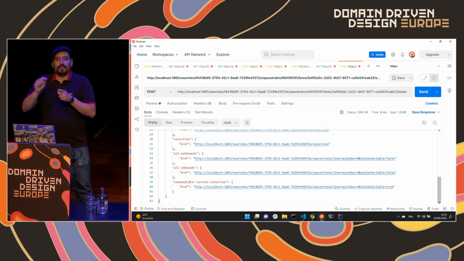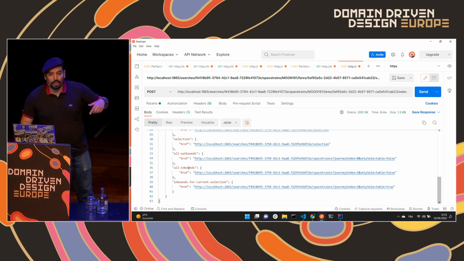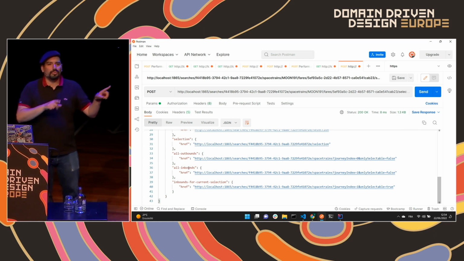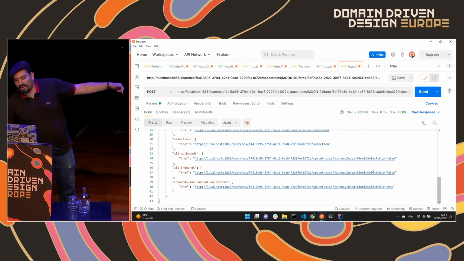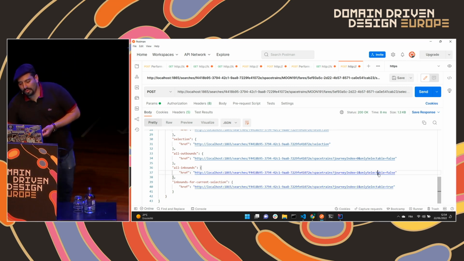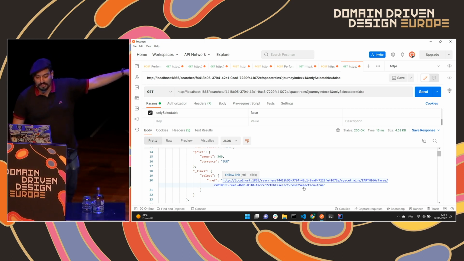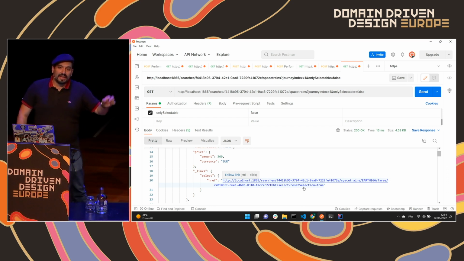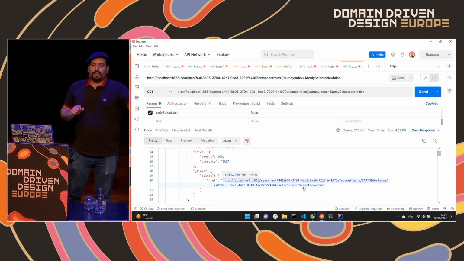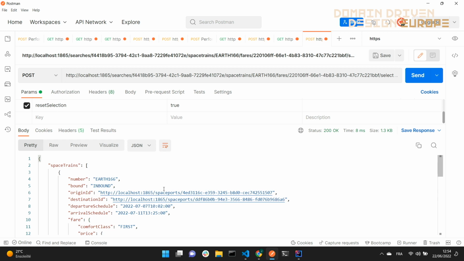It means that if you want an inbound which is compatible with what you just selected, you call that URL. The difference with all inbounds is that all inbounds are all the possible inbounds without taking care of what you have selected. So they may not be compatible with your outbound. That's why here we have only selectable to false and only selectable to true. That's the main difference. If you go to the inbounds which are not selectable and want to force a selection, you can see here there is something named reset selection set to true. With that, we ensure that the search will remain in a consistent state, and the front end cannot select an inbound which is not compatible with the outbound. Because if you select that inbound, the outbound will be trashed from the selection.